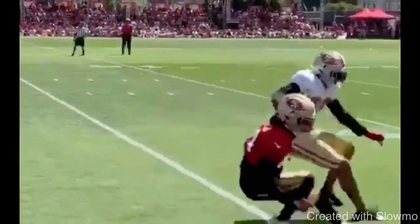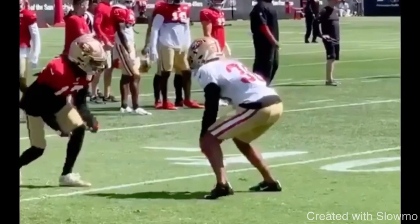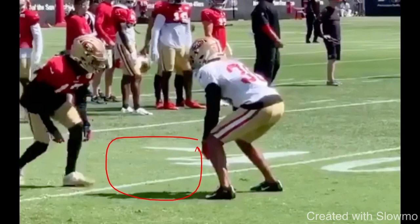But if we are over the top of him in this case, and we snap down at the very top of this break, he's going to be able to recover and pretty much just run right into us and get hands and screw up the timing of the route. So that is the number one thing against press coverage versus inside shade. Now the common question that we get asked is, what if I'm running a comeback route and I have outside shade press? That comes down a lot to the stem and to the break point.